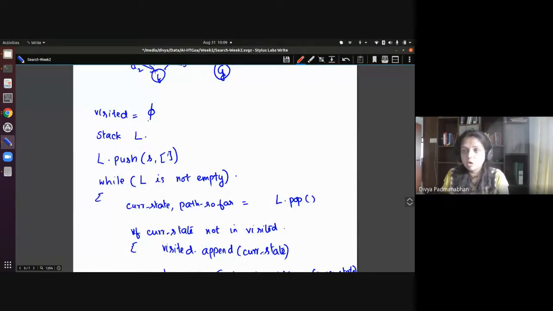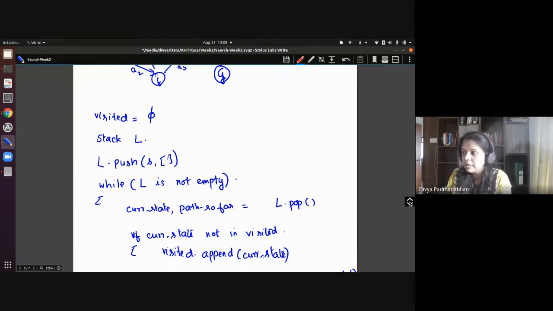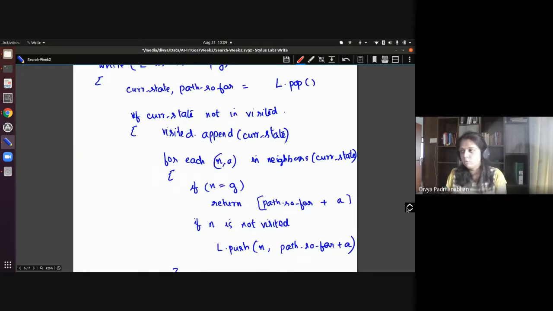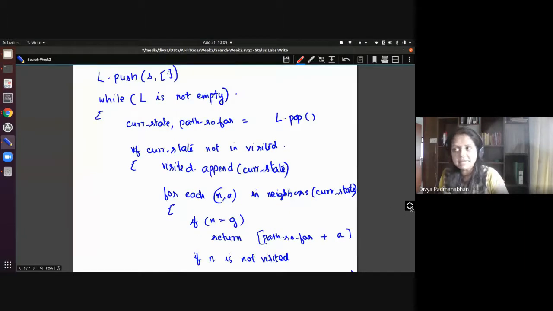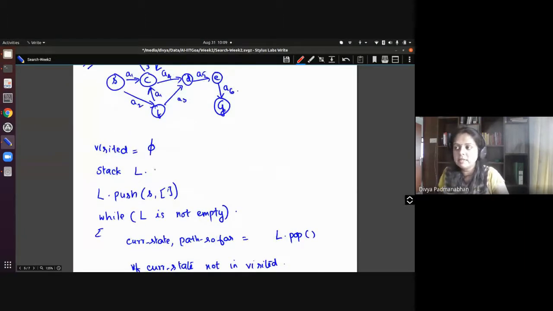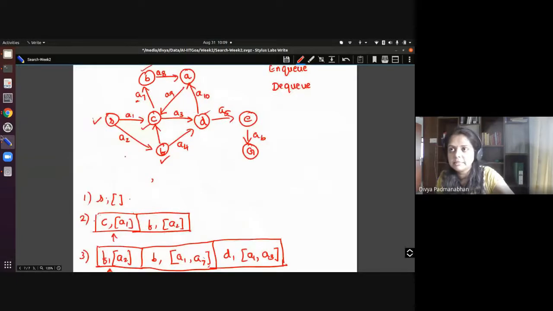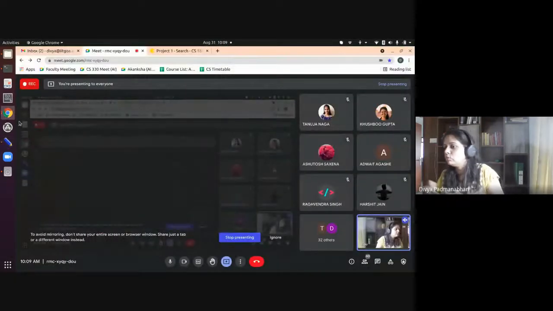So you will start off with an empty set, and you will first insert the start state. And when it's not empty, you will remove the state and the path so far, and you will mark it as visited, and then you will enqueue all the neighbors. So the algorithm is exactly the same as this, just that instead of a stack you use a queue. Any questions on the algorithm itself or the way it worked?